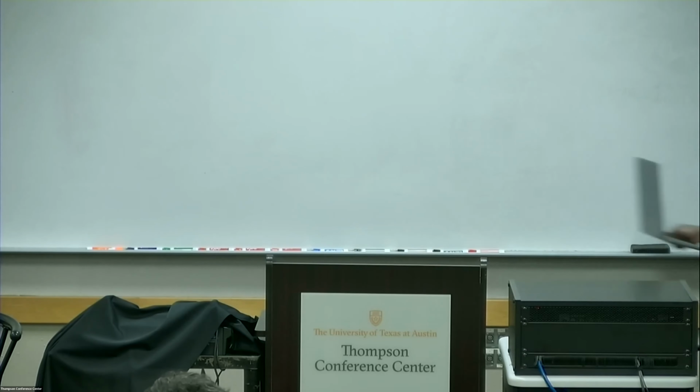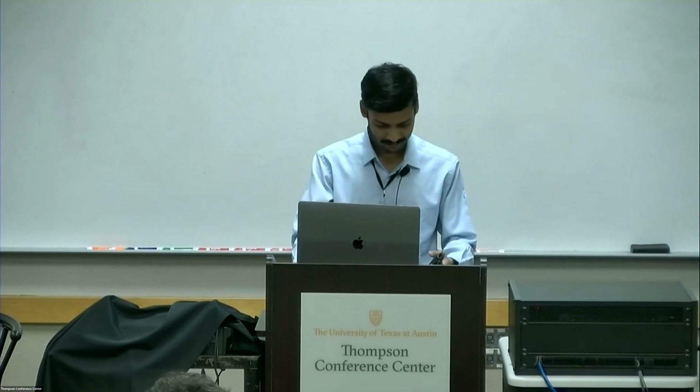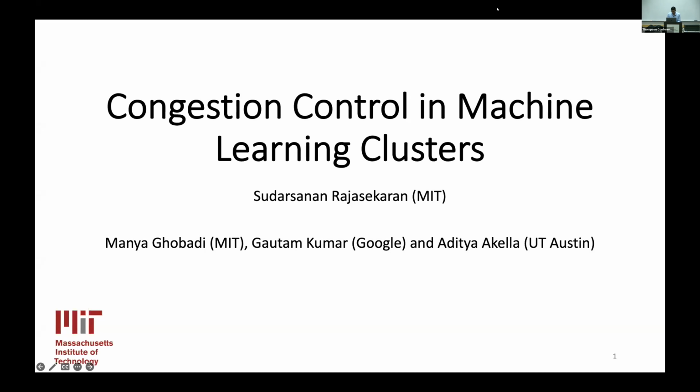And then next up is Sudarshan. He is a PhD student at MIT working with Manya. He loves working on problems related to distributed machine learning, congestion control, resource allocation, and packing. He is looking for a summer internship. So if you're at a company and have some ability to hire interns, please take a close look and follow up with him. And today he's presenting congestion control and machine learning clusters.